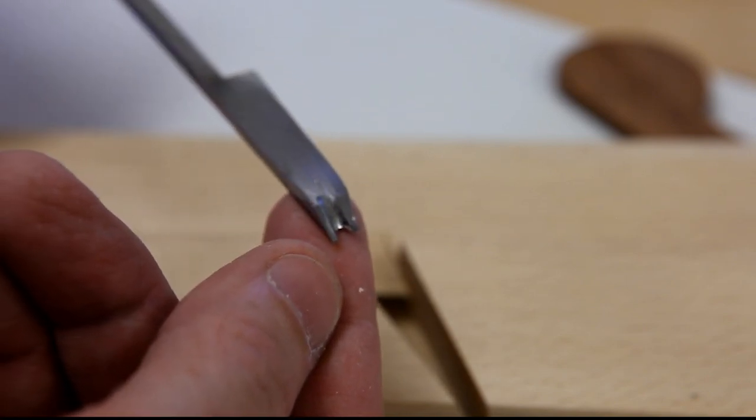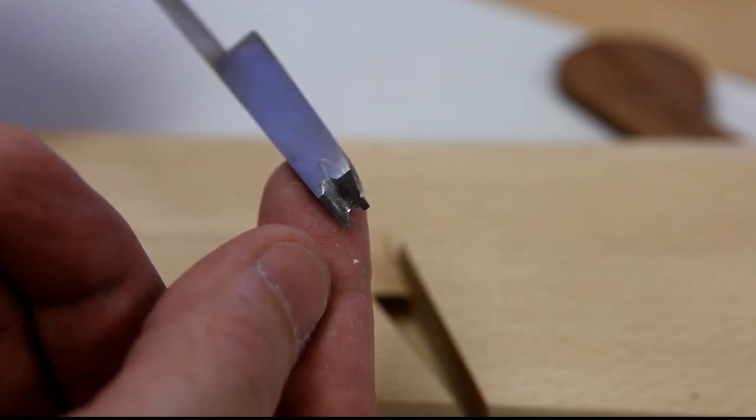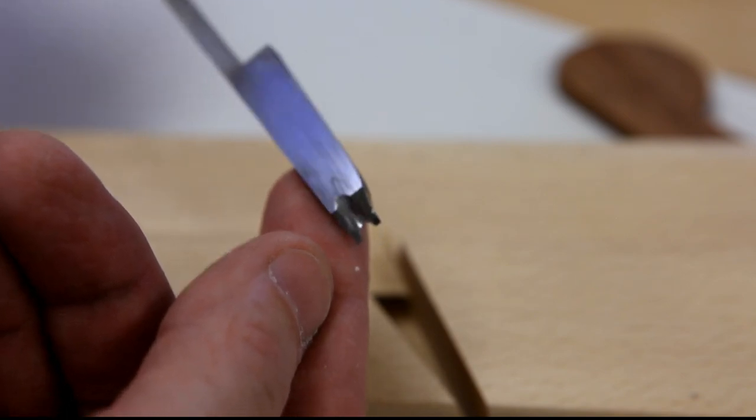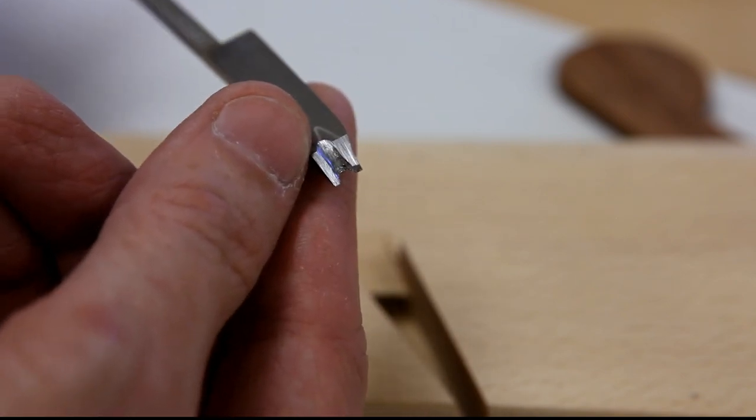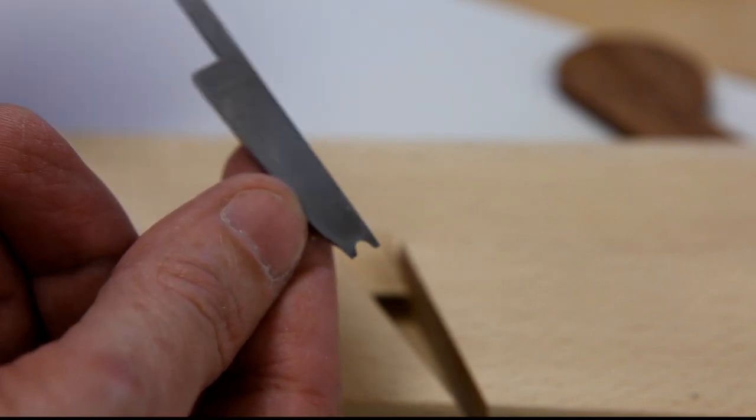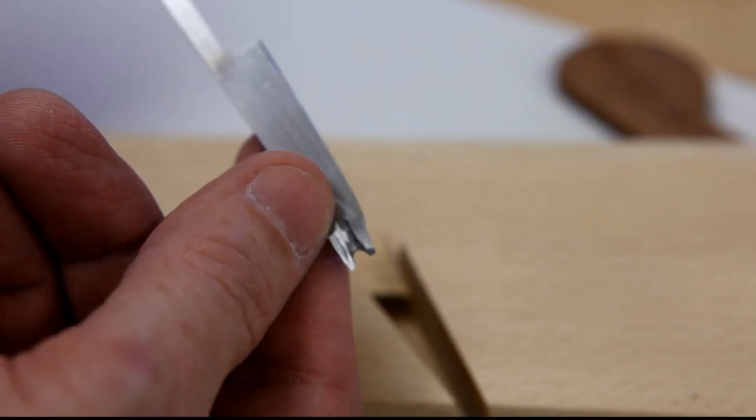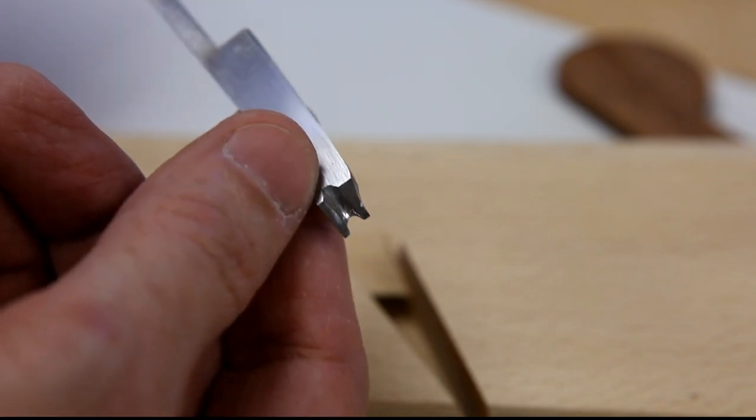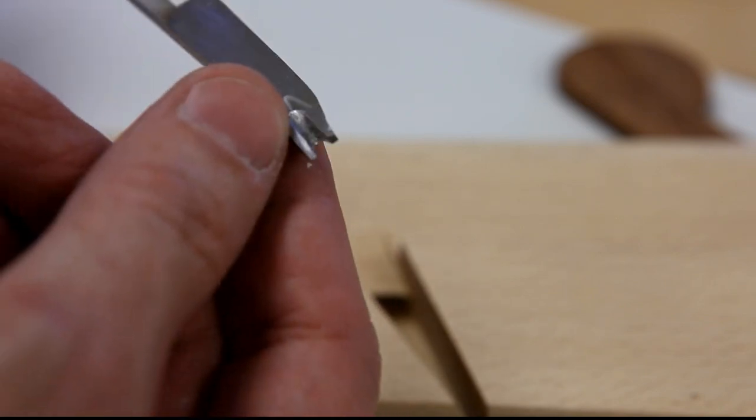But, again, for molding planes, they don't need to have the fit and finish of something like a smoothing plane. And, which actually is good for us in terms of sharpening. You don't have to worry about trying to sharpen this like you would with a smoothing plane. So, all in all, I'm happy. And, the proof is in the pudding, as they say. And, it really creates, in this case, a beautiful bead.